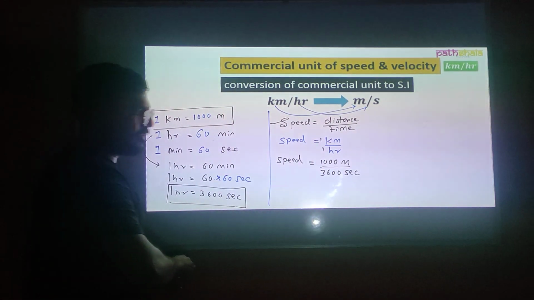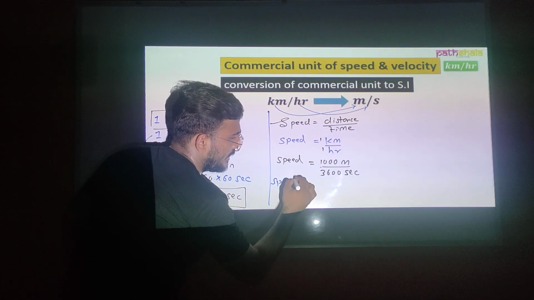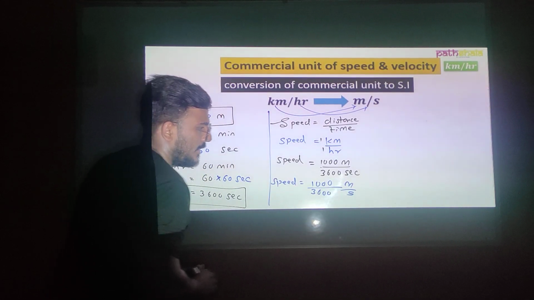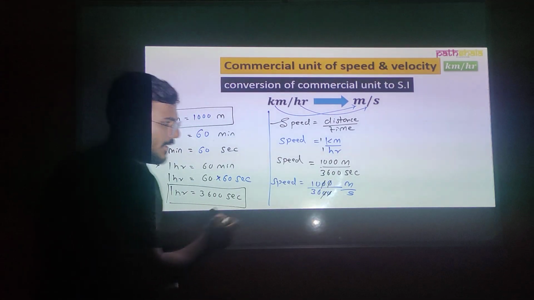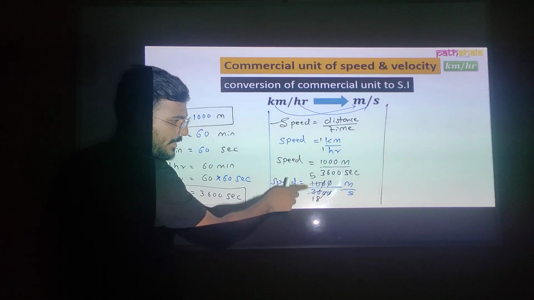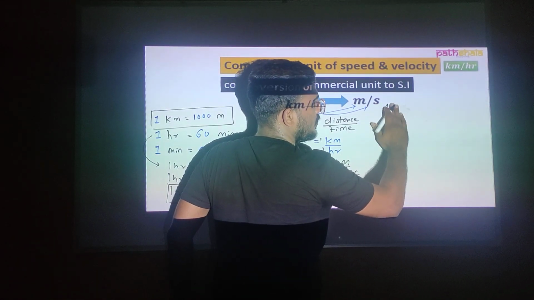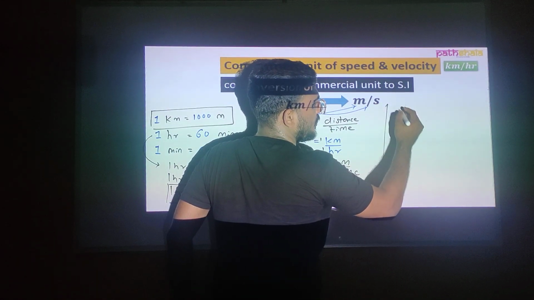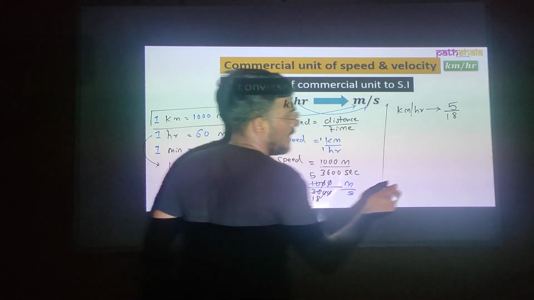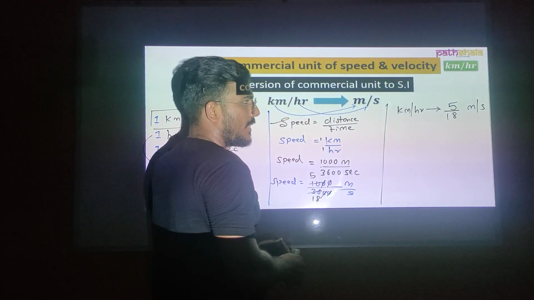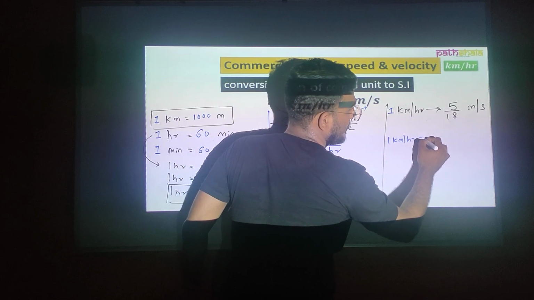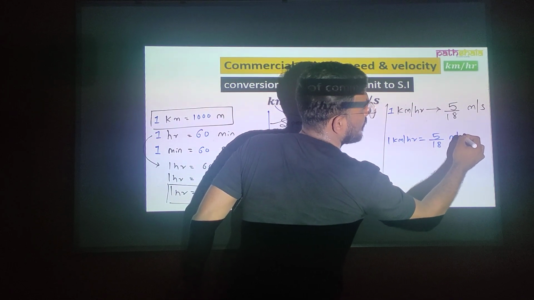So what do we get? We are converting speed into meter per second. Let's simply do this calculation. Let's first cut. Here it is meter upon second. What do I do? 0 cut, 0 cut. 2 5s and 2 18s. So finally we are left with 5 in the numerator and 18 in the denominator. So what was kilometer per hour comes out on the right side as 5 upon 18, with meter on top and second below. So 1 kilometer per hour is simply 5/18 meter per second.